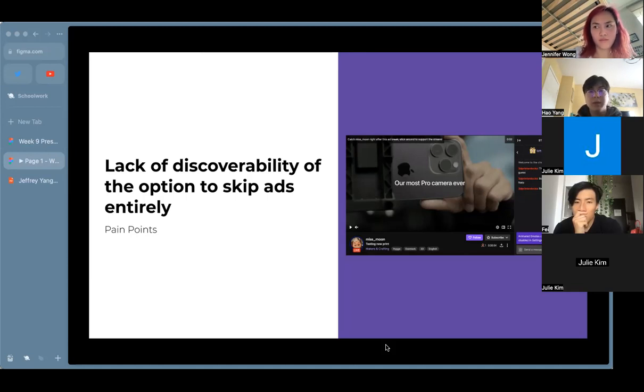The main reason is that when an ad plays on a YouTube video, the video is paused, and once the ad is over, you can continue on with the video without missing anything. However, on Twitch, when the ad plays, the streamer is still streaming. The streamer isn't going to stop just because there's an ad playing, because honestly, half the time they don't realize there's an ad playing. And so you're going to be missing out on a lot of important moments.